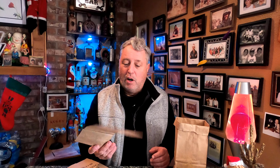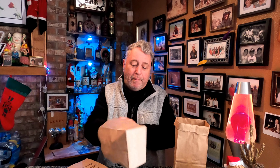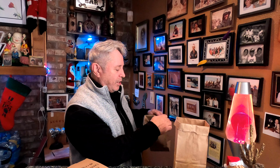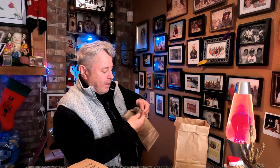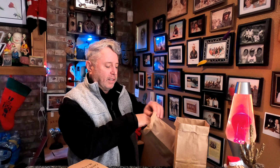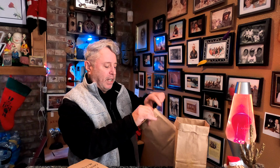So basically all you need is a paper bag. Open it up, and you want to fold down these sides just like this. I don't know if you can see that. And you want to try and do it without ripping it. The reason you do this is it makes the bag hold the openness, so it gives it a great steady opening so that it won't blow around in or out. It'll keep it open, kind of like that. And then all you do is put some sand in the bottom, just a little scoop, and one of these.